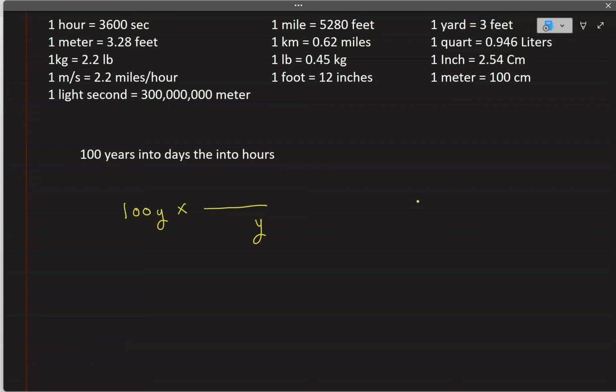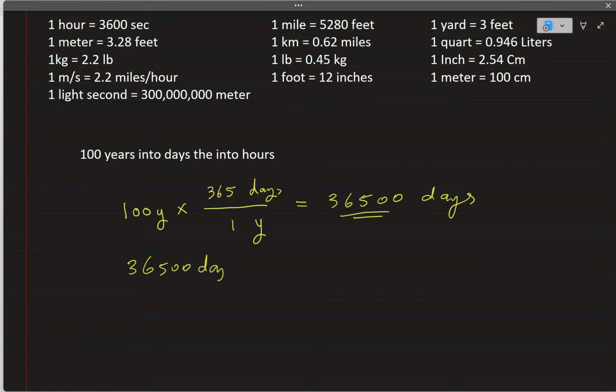How many days in a year? Well, a day on top, and in 1 year we've got 365 days. Now, I understand it could be 365.25 days, but we're not going to do that. Forget about the leap year. Just use 365. Now, if we want to just stop at the days, this would be it. We can actually do that. See how many days that is, and that is basically 36,500 days.